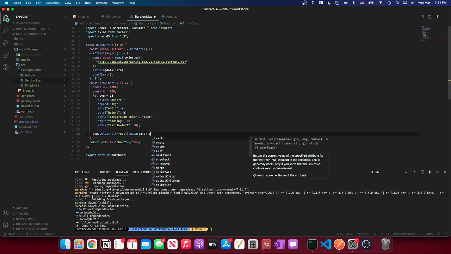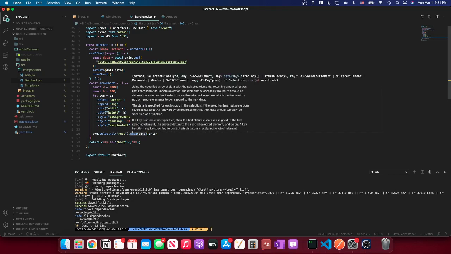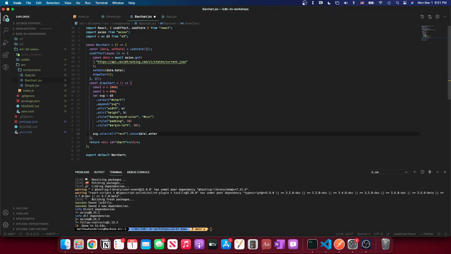And we're going to do something called enter. So let's see. It says: return the enter selection, placeholder nodes for each datum that had no corresponding DOM element in the selection. So this is a pretty good way of explaining it. We're selecting all rectangles, but there are no rectangles. However, we have, I believe it was 56 data points in our array.